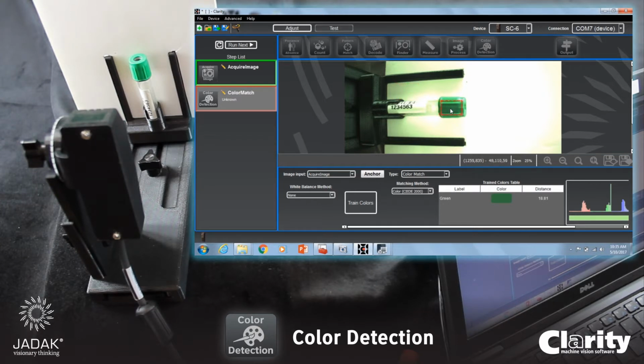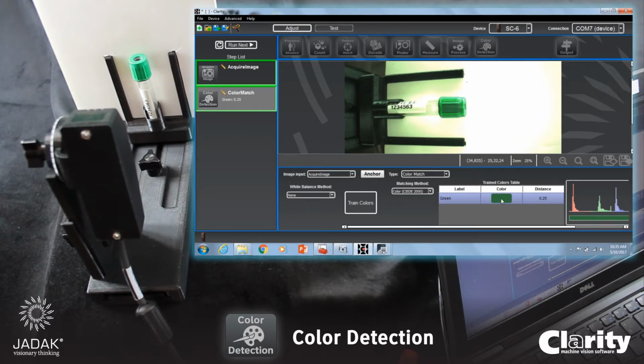In this case, I'm going to put it similarly in an area over where the cap would be positioned on the test tube, and you can see that the border of my region of interest turns green. So this is a live analysis to say that that is a color match from the color that we trained previously, as well as in the step list over here on the left that's turned green, and you'll notice that the output has actually included the text that we called it earlier when we called that cap a green cap.